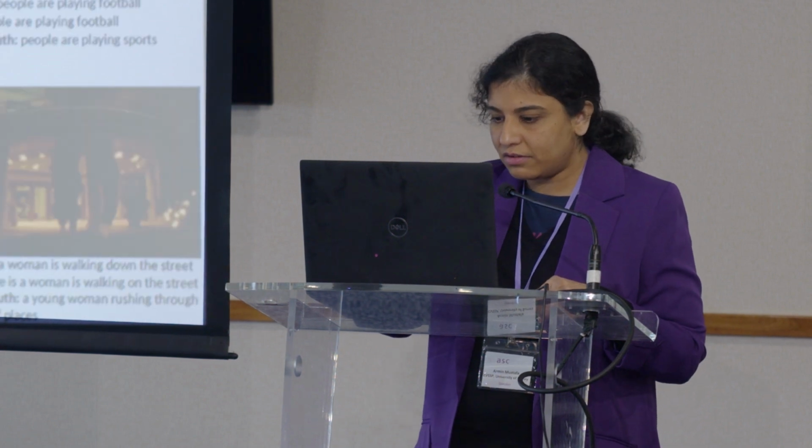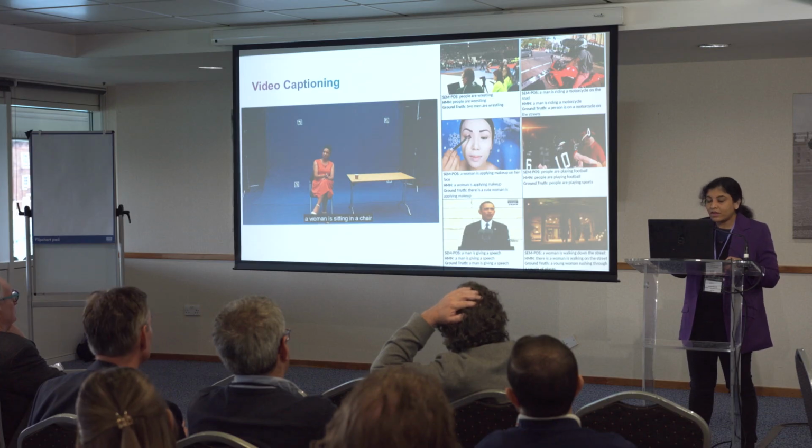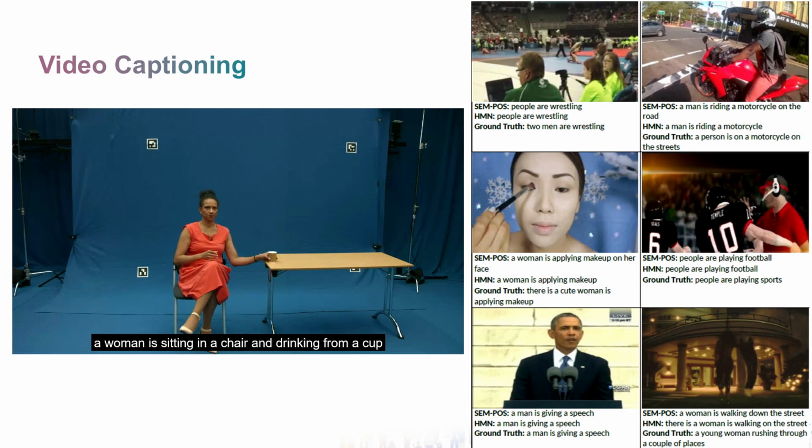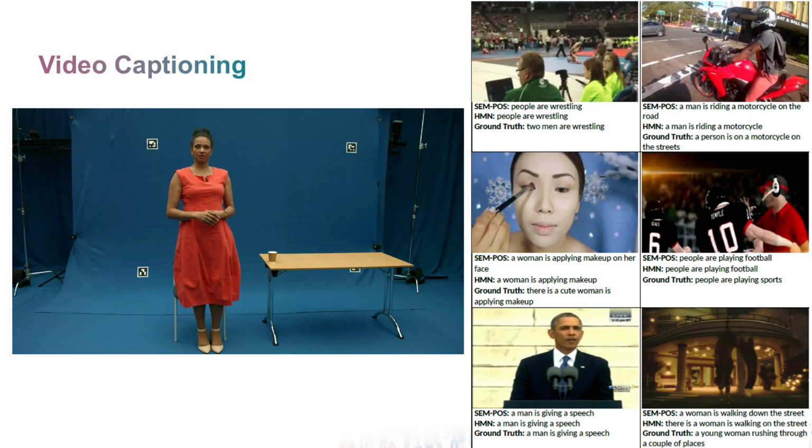So we applied this to a weather forecaster data set, which was captured in a studio. A woman is sitting in a chair and drinking from a cup. Captions were generated, and we converted those captions to audio. So this can be very easily used for people who have accessibility needs, right?